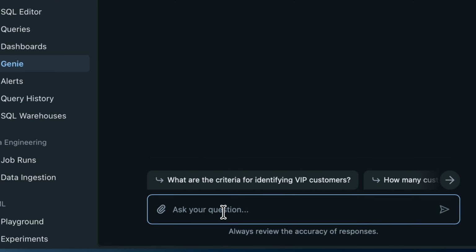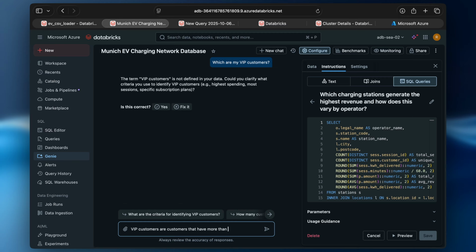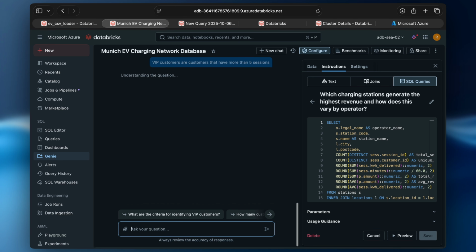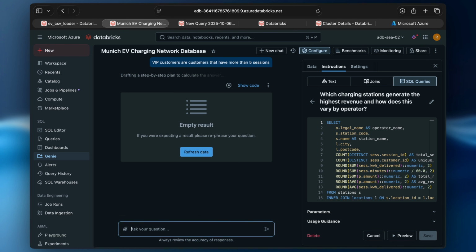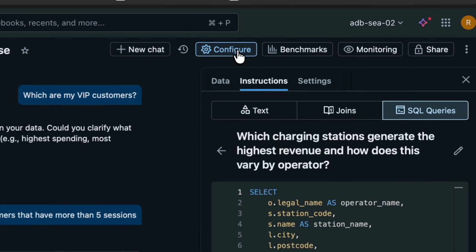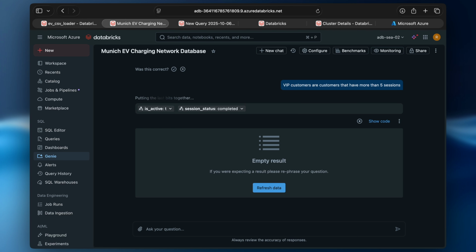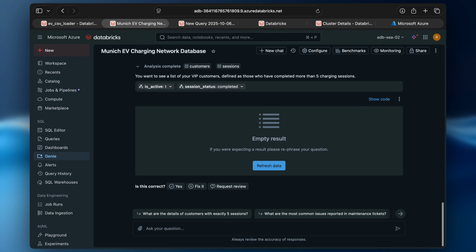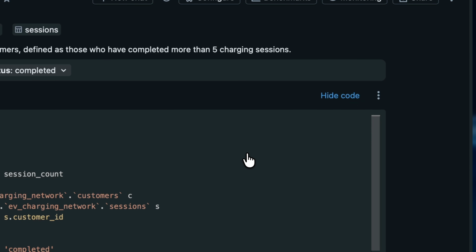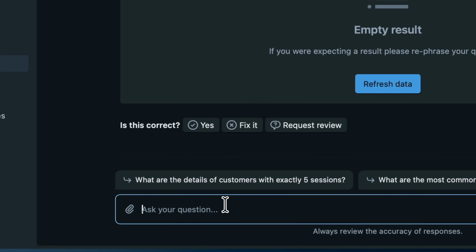But we can fix this by telling Genie what a VIP customer means, and it adds that to its conversational memory. We can see that VIP customers with more than 5 sessions actually returns a null result, meaning that probably no customers had more than 5 sessions.